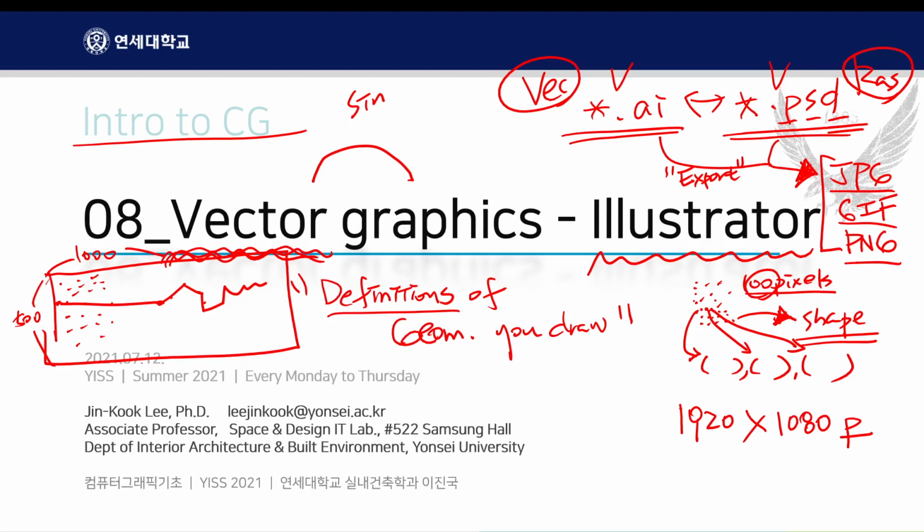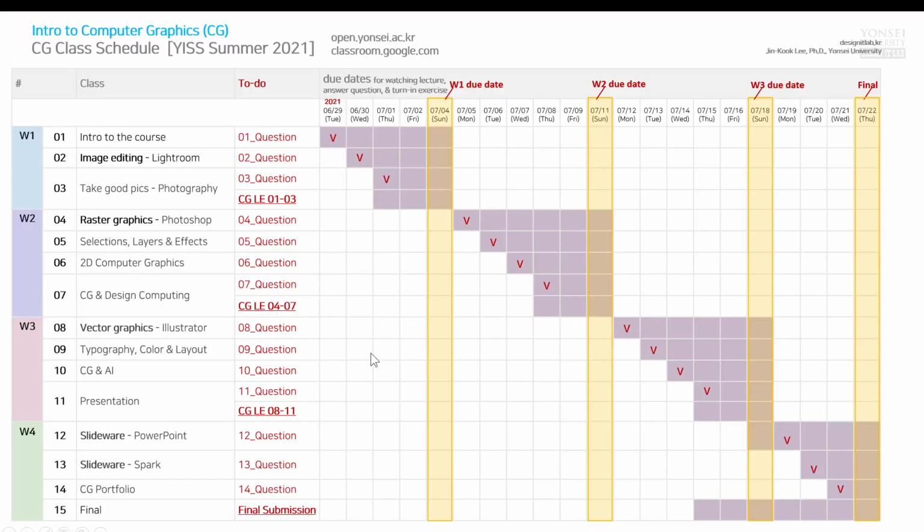We don't need to take care of such things anymore. That is why I mentioned before, larger raster images are going to be convenient and easy to use compared to this kind of conventional vector graphics. But anyway, vector graphics are still really important.